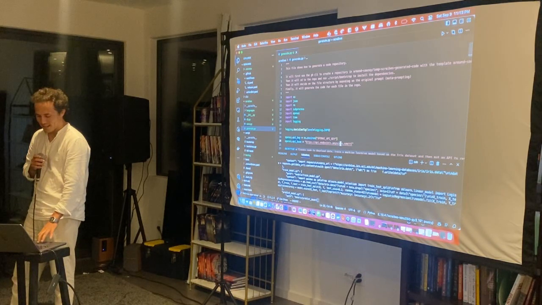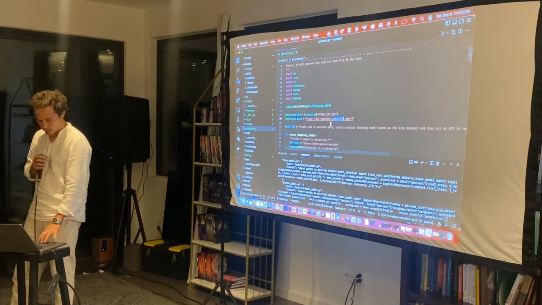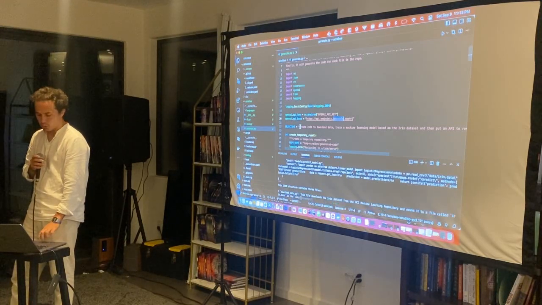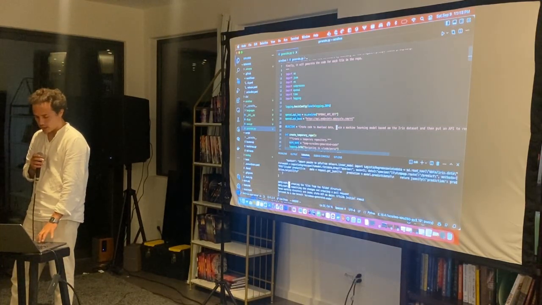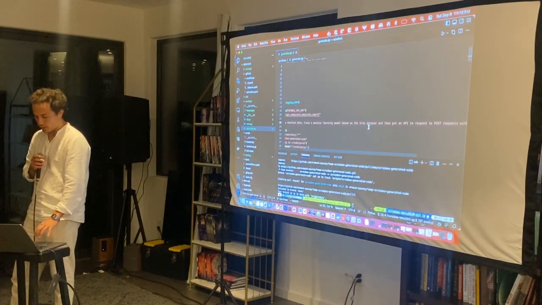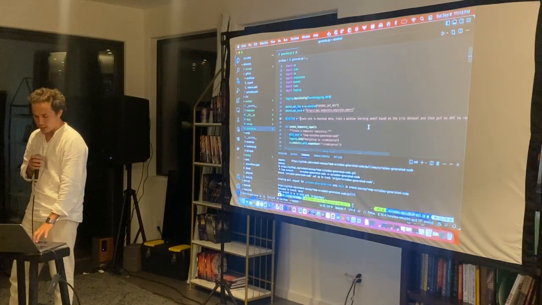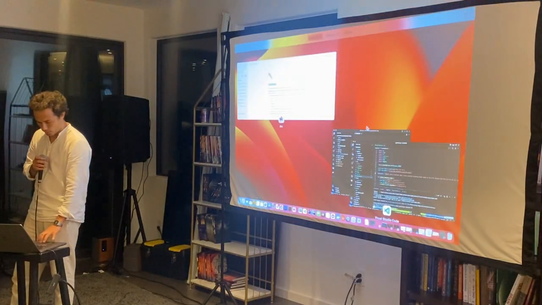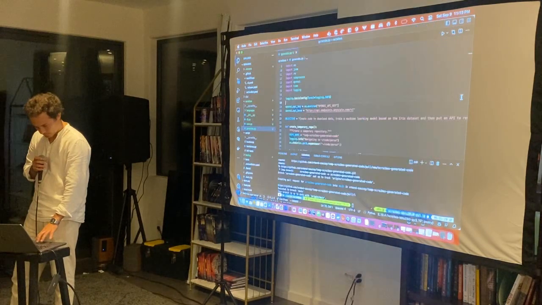I use the AnyScale endpoint that we were provided with, and the input is just this objective: create code to download data, train a machine learning model based on the Iris dataset, and then put an API in front of it to respond to post requests with the predictions from the model. So a very simple case, right?